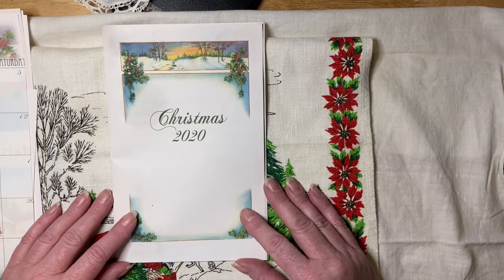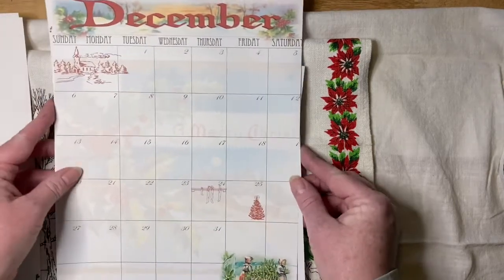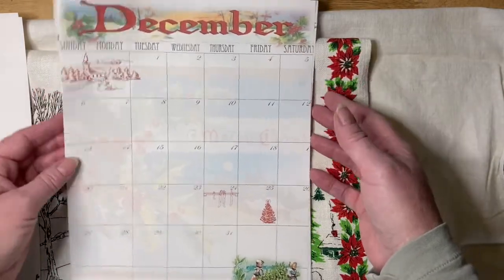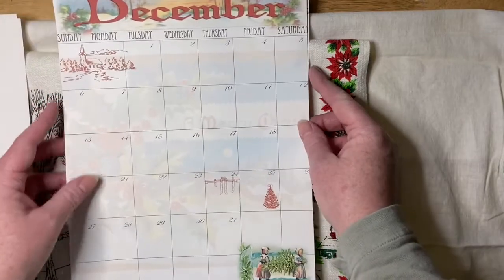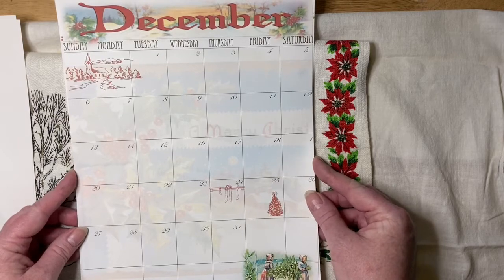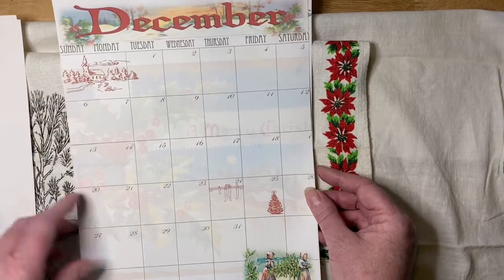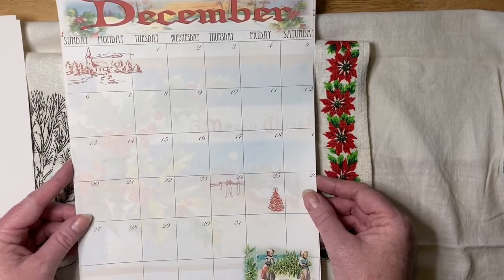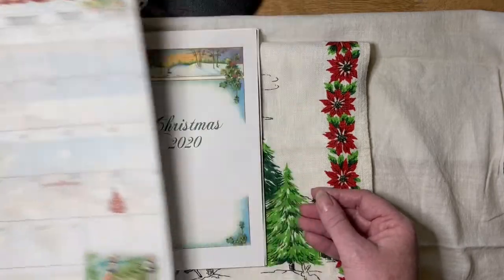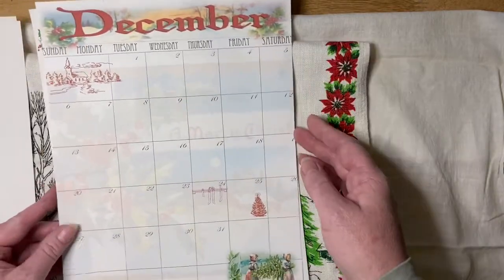It comes in two different sizes, the full page size, which is the US letter size, which is printed out on a full page in portrait orientation. And this one, I've done this a couple years ago. I printed it this way and then I just put it in a 3-ring binder, but I found that to be just too big for me to carry around because it's something that I carry with me in my purse and things. And so this year I decided to do it so that there was two sizes.